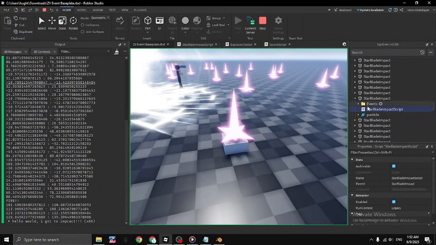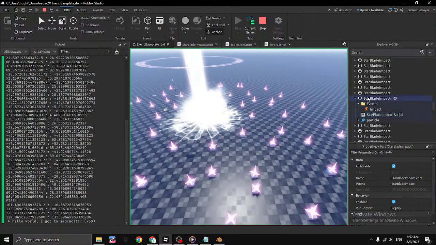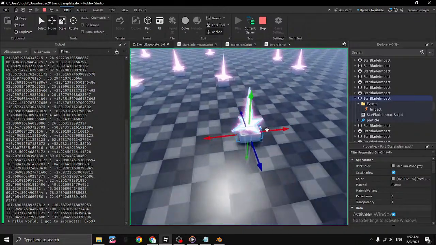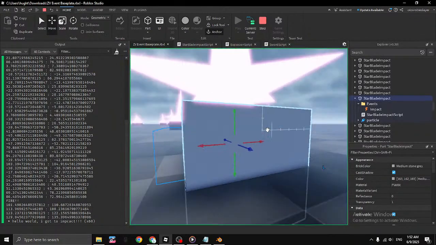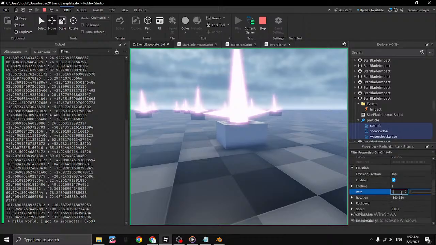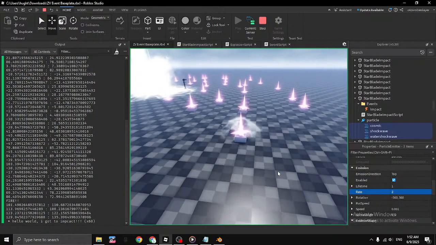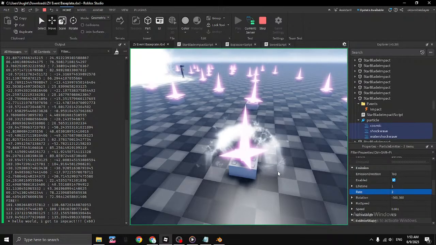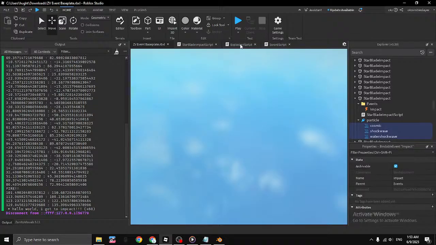Alright, we got the event. Let's select this one, for example. Let's see where it is. Okay, it's this one. So, the script is here. These are still here. Let's set the rate to 2. This is how it should have looked when it hit the ground. Which is why I'm wondering why it's not working at all. They're also enabled. What? Okay.